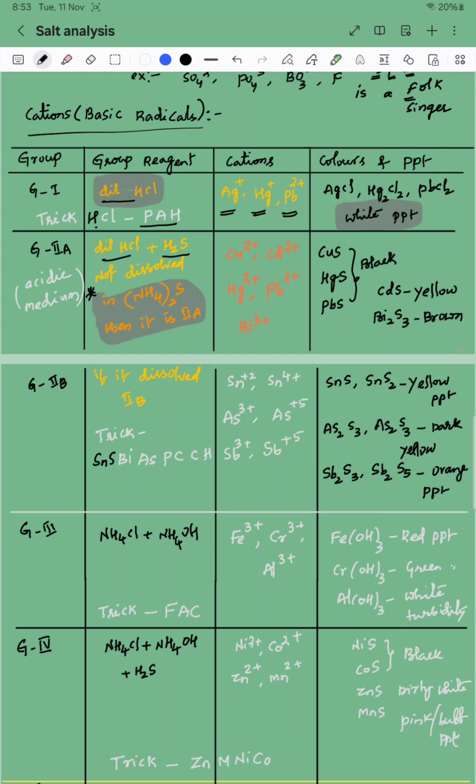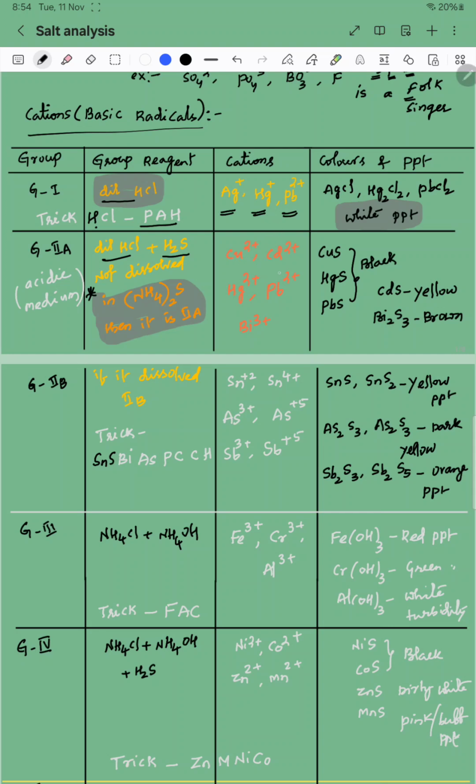How are we classifying second A to second B, student? If the given inorganic sample is dissolved in ammonium sulfide, then it belongs to second B. Means if it reacts, it will form a precipitate. If it is not dissolved, right, and if it is dissolved, means a filtrate, a saturated solution is formed. If the saturated solution is formed, then it will be second B group. Okay, now what type of cations are placed in the second A group, student?